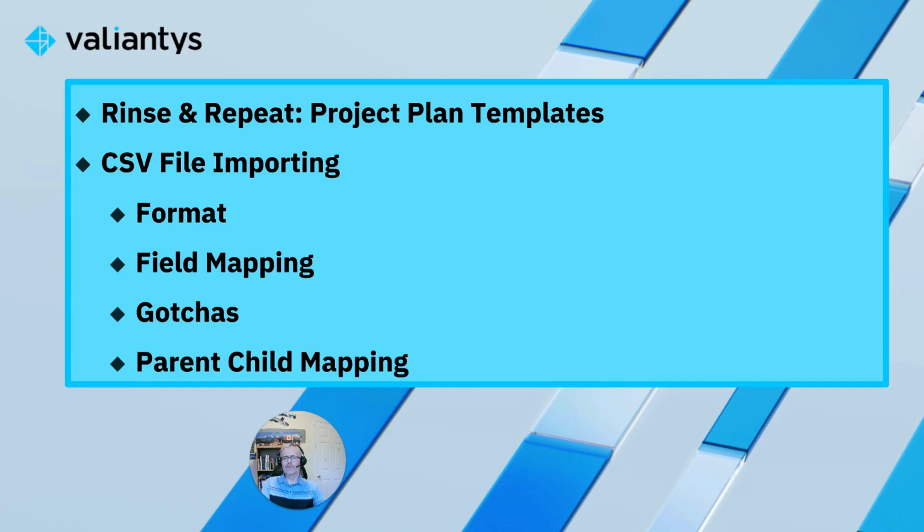What I'm going to cover in this video specifically are the intricacies about the CSV file import, as it is a little bit difficult to make sure you get it right, specifically around the supported file format, what fields you have to have in the CSV source file, how the fields need to be mapped in the CSV file import process, and also talk about some gotchas and especially the awesome ability to use Jira parent-child mapping to not only create epics but also tie stories or tasks and even subtasks to those epics. So with that, let's jump into the application and see how this works.